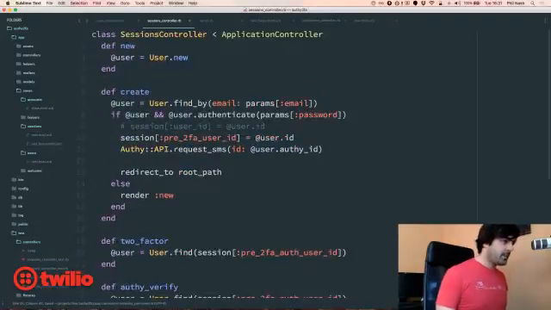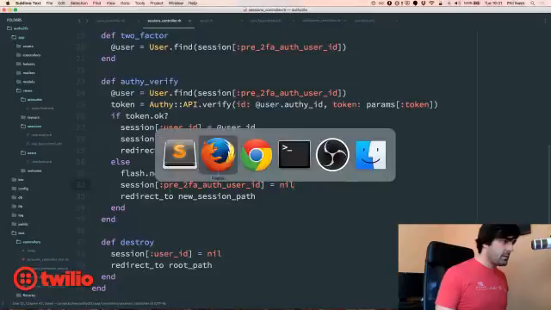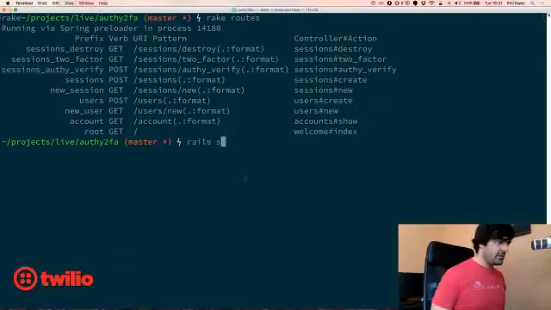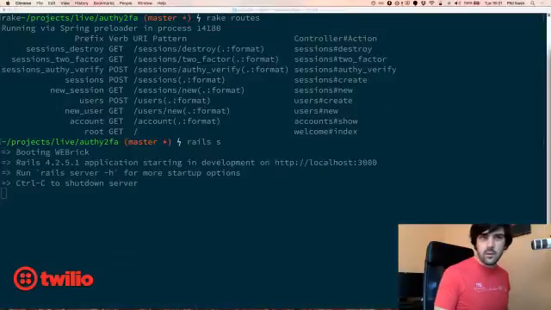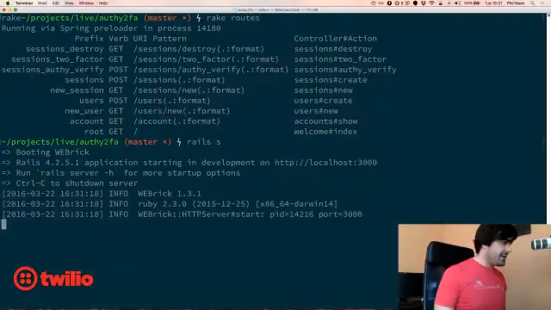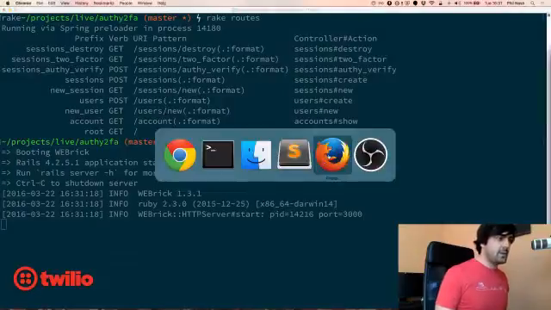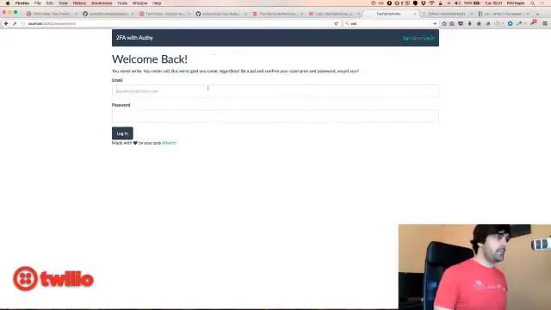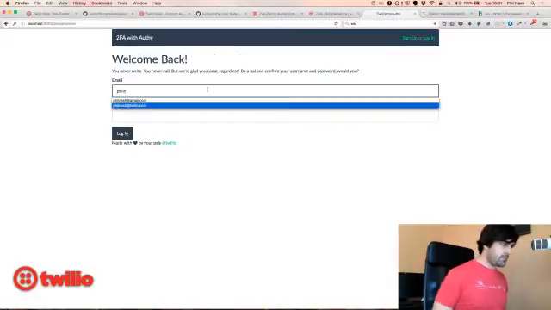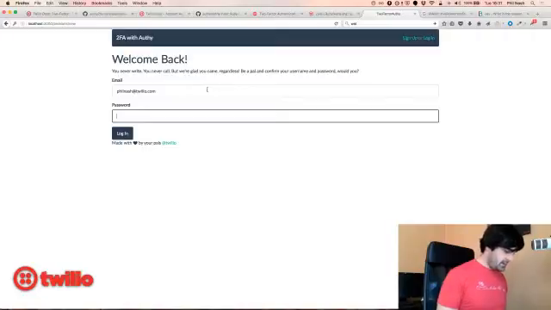Cool. So let's restart that server. That's started, cool. And I'm going to go to log in. And use my not particularly secure password.